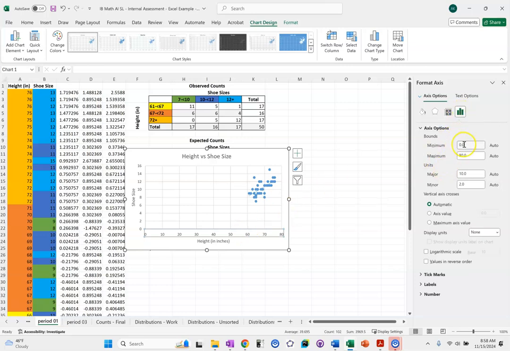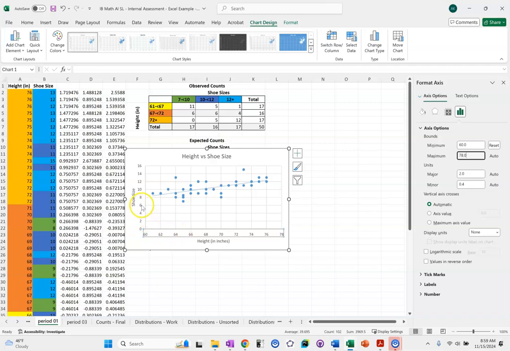I want to change the minimum here from 0 to maybe like 60. So I'll do that. That's much better looking, right?